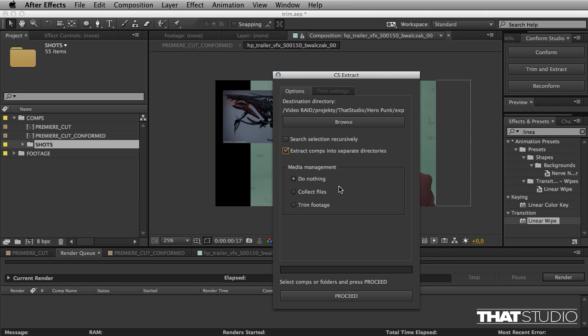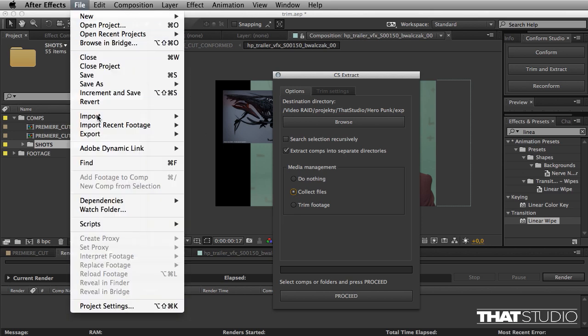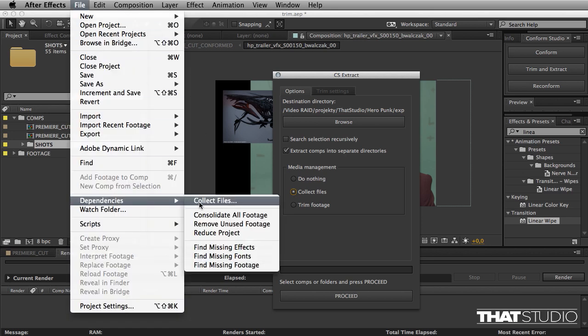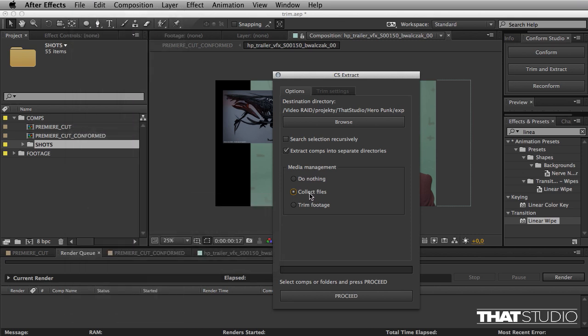Now there are three ways you can export the compositions depending on what you want to do with them. If you just want to have compositions, simply choose this option and everything will be fine. If you want to collect files to export them, you can use collect files, and this is the same as choosing file dependencies, collect files for each composition in this project. But for example here in this project, if I wanted to just collect files and distribute them to artists, I would have about 100 gigabytes to send over the internet, which might take quite a long time.